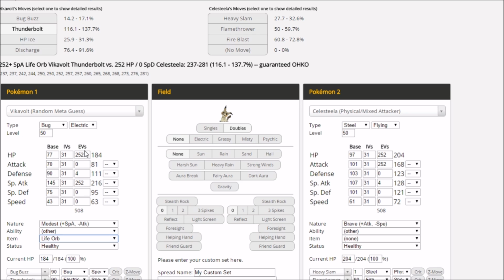And if we had Choice Specs, but again, that means no Protect, it doesn't really change too much on damage, especially when we're going for 2-hit KOs. I don't think the damage ranges really matter on the Discharge as much.